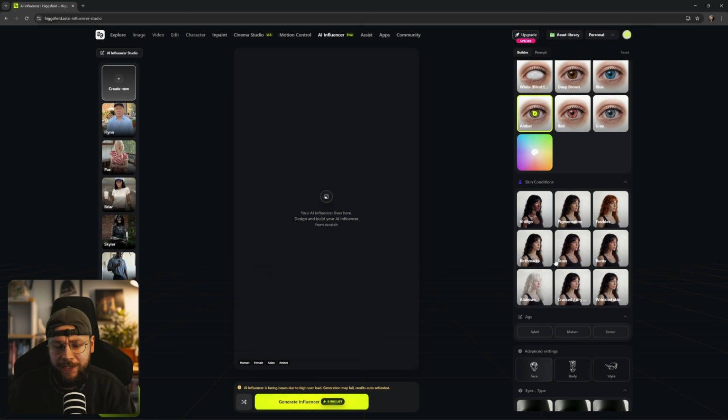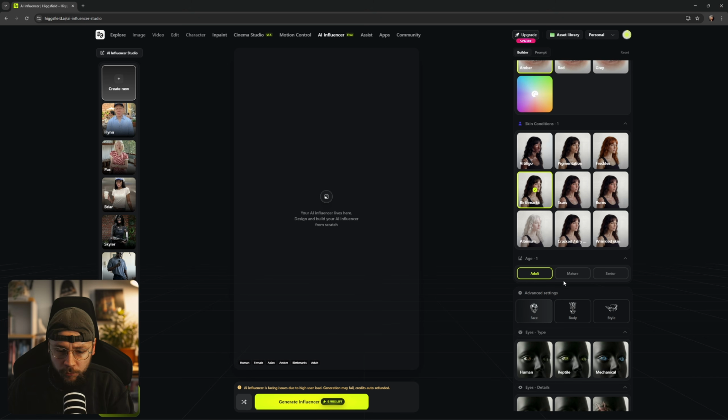So for this example, let's go ahead and try birthmarks, because uniqueness and imperfection is really what people feel connected to. And this is where we've seen this huge change in the way that products are advertised. It's why UGC-style content is so powerful now, because there is that connection between the audience and the creator. So that really is where some of these options are going to come into play.